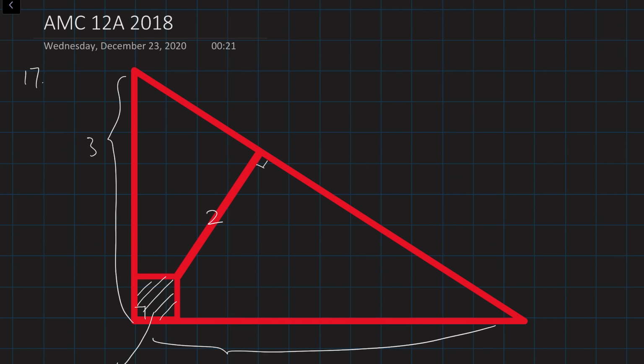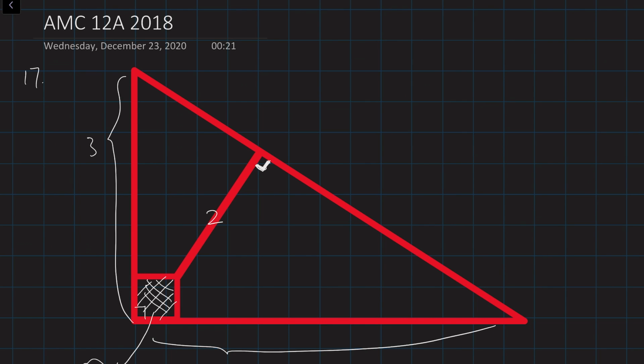Upon looking at this problem, I encourage you also to try it out, pause the video, and see if you can get the solution of it. Right now is the explanation. Since this is the shortest distance from S to the hypotenuse, this angle must be 90 degrees. This would be just grade 5, grade 4 geometry knowledge, so you should know it. You should be able to find out why as well.